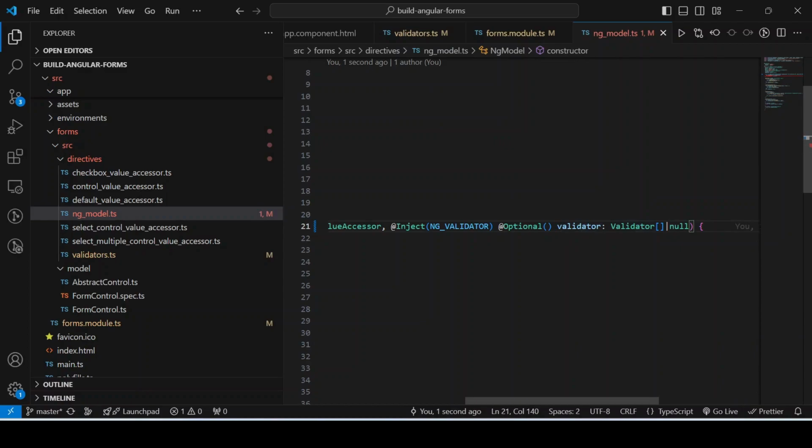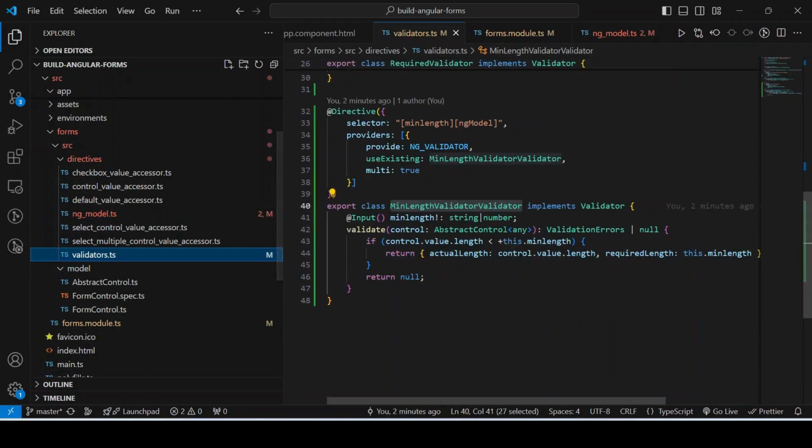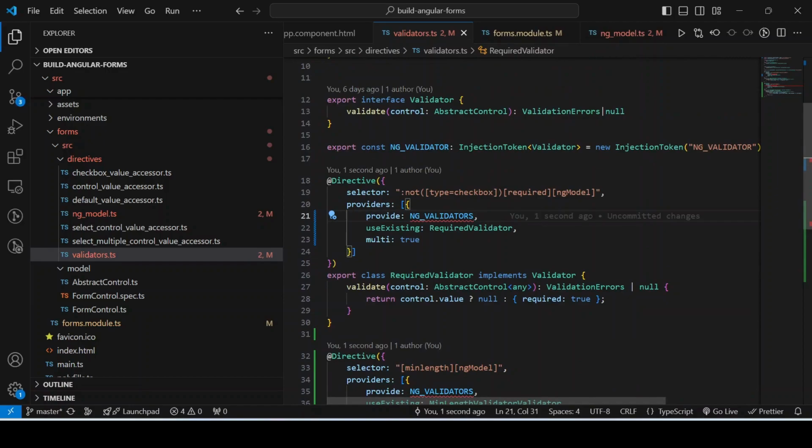So validator can be null or it can be an array of validators. And also I'll rename this DI token as validators, right? Make it plural because we are getting multiple validation directives here. Now I'll just rename it ngValidators, and the same thing here, and this is where we have defined it.